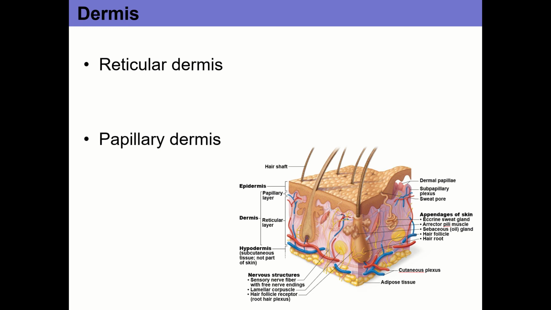One other thing about the dermis: I spent a lot of time talking about the collagen fibers in the reticular layer, but there are also some elastic fibers in there as well. Remember that the collagen fibers are what give tissue its toughness, right? They don't really stretch much. They're basically kind of like steel cables. And the elastic fibers are more like rubber bands. The elastic fibers are the ones that give skin its recoil property. So we can stretch it and then let it go and it bounces back. That is primarily the job of the elastic fibers.